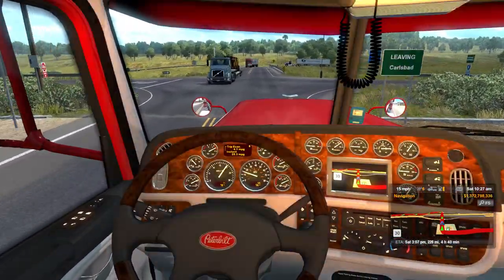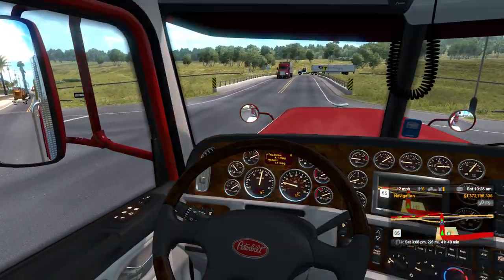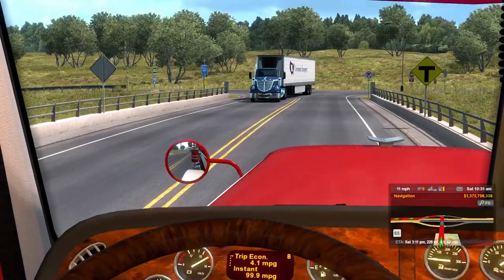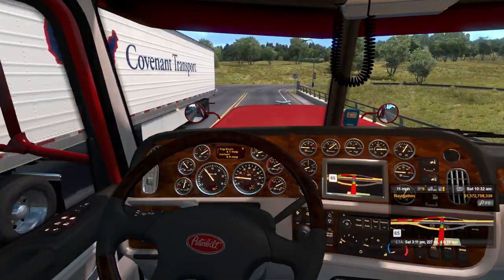Alright, so we're leaving Carlsbad. We're going to go ahead and hop on to the 5 northbound. Ooh, look at that International day cab. Nice looking truck there. What do you guys think about the Internationals?